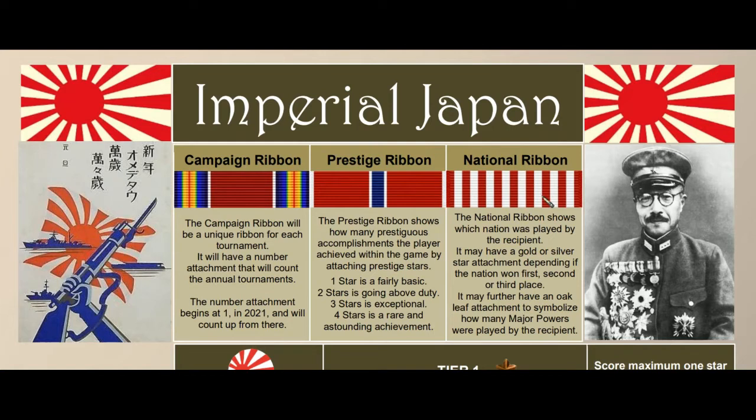You'll only ever see four if there's only one ally player on the table and he manages to play all the allies and manages to evolve the KMT to be a major power as well. Other than that, he'll probably only get a silver oak leaf, one for USA, one for Britain, and one for France. All right, moving on.